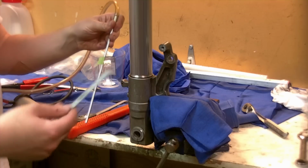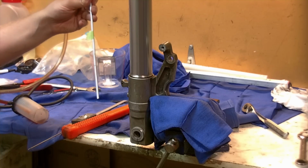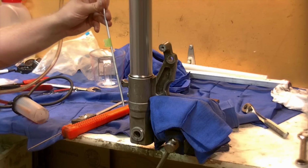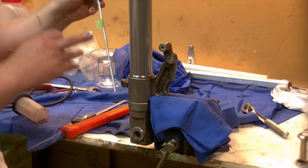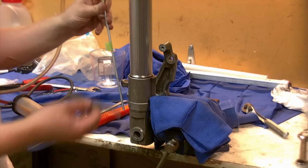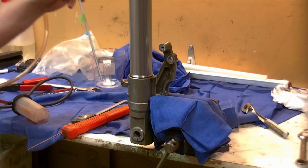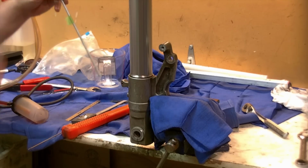The key thing here is to make sure you have the same on both forks. A mil or two hither or thither isn't going to matter, and it's a tuning element people can do to change their air gap. They're effectively changing the air spring within the fork leg. I've chosen to do it the sucky method here. You could just, again, take your pocket scale and measure, or just trust your ounces. Different ways of doing things. The main thing here is you want to get them to be as accurately the same as possible.